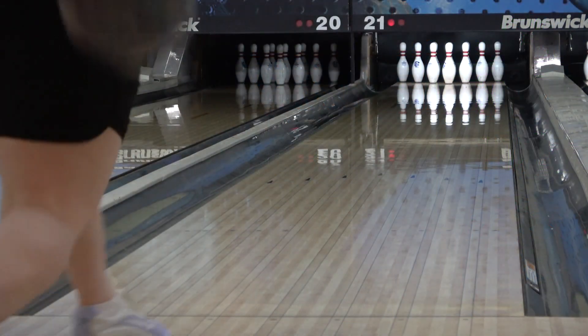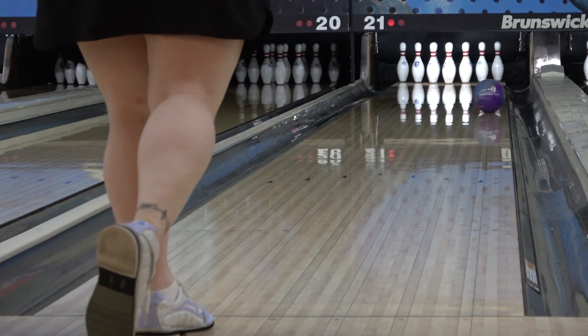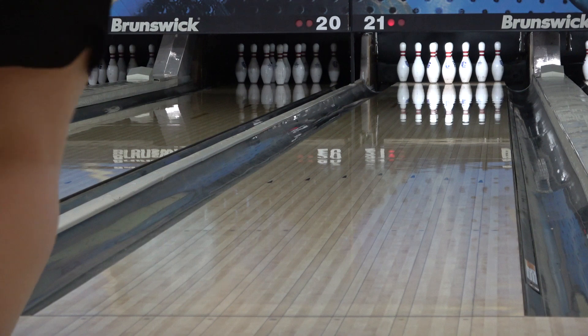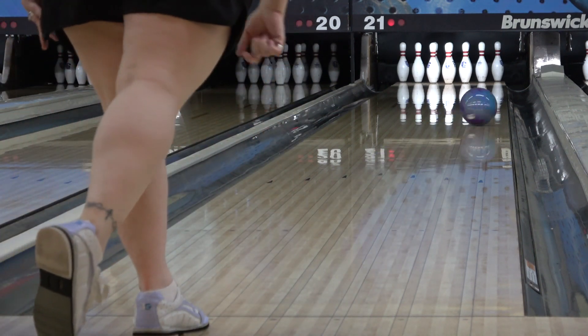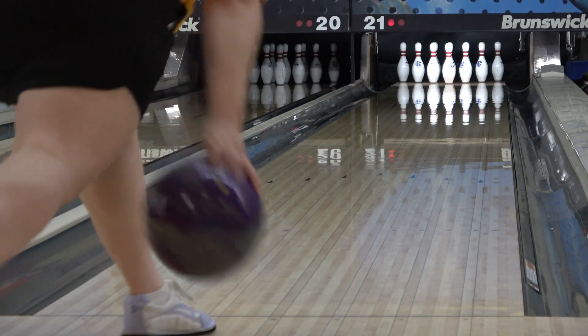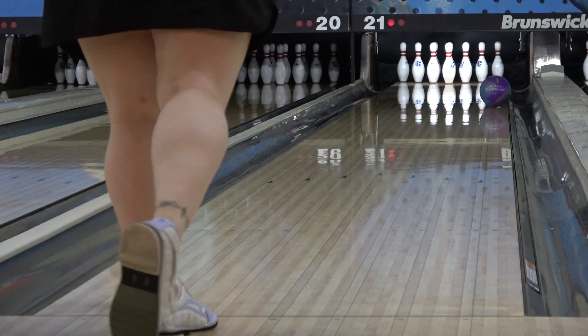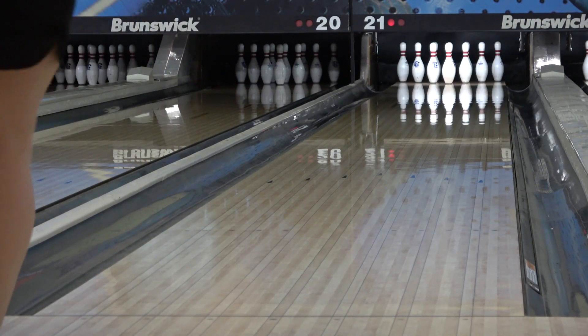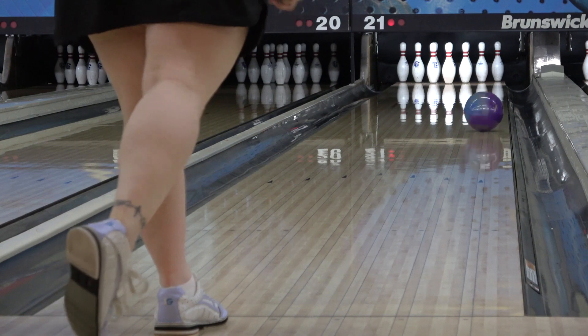Starting with the Zen in shiny form — this is what I want to show because it only recently transitioned to the 4K fast surface out of the box. The vast majority of people watching this know the shiny Zen, so we don't need to spend much time here. As the modern day Marvel pearl, it's strong, rolly, consistent, versatile, and forgiving. Just about every buzz and hype word you can think of, this ball is it.